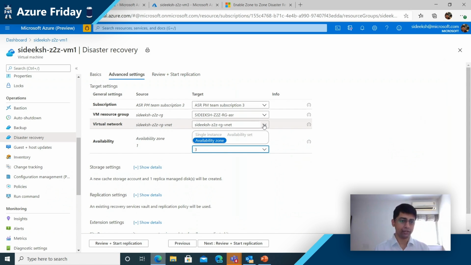And this is a big benefit of zone-to-zone disaster recovery versus region-to-region disaster recovery, where you really have to set up all the networking. In a lot of cases, our customers have complicated networking setups, and many times they don't want to replicate the same complicated networking across different regions. And for those types of customers, zone-to-zone disaster recovery is actually a great choice, because you literally don't have to change anything with the networking. It just works.